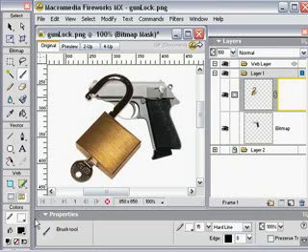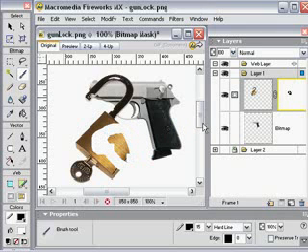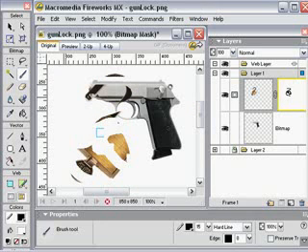Of course, the reason that's important is that when we're creating this effect over this lock, as we paint on it, the white is what's going to show us the lock. Click it again, and the black is what's going to hide the lock. Obviously, we'll probably make a few mistakes along the way, so we'll have to go back and forth. So I'll click the X key again, and now I can paint the lock back in place by painting on the mask. You can see that in the thumbnail panel as well. If I click the key again for black, which is going to hide this, you can see over here that as I paint with black, it hides more and more of the lock.